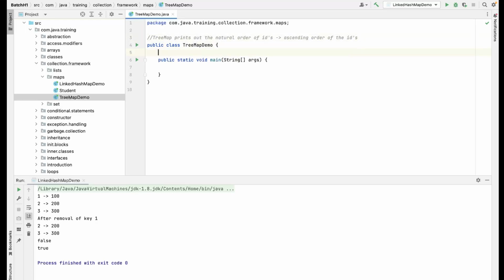Now let's say I have created an ID. Let's say the key is basically student ID, and let's say the value is marks, total marks.